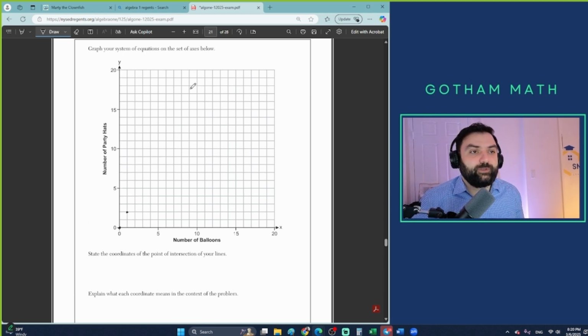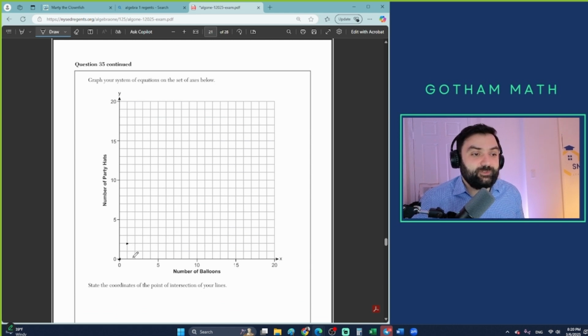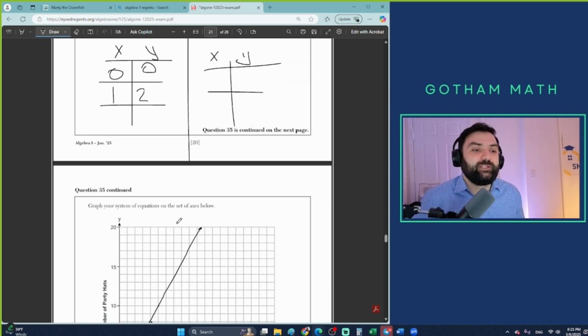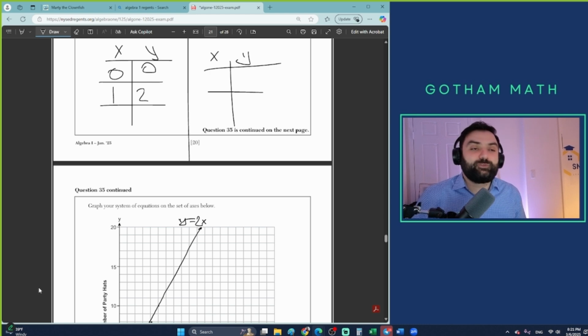Like all the way. Now, you can continue. You could have done 2, 4, right? You just keep the slope and go up. Now, don't forget to label it, just in case. Some teachers who check that really want you to label.